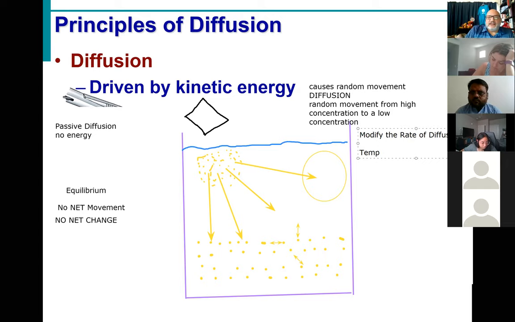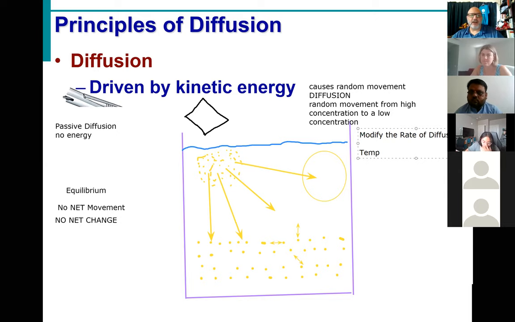So Maxim, what I'm saying is, and again, I think the example we talked about before, when that pitcher reaches equilibrium, when it is evenly distributed with molecules, those molecules are still moving, but they're not moving at a rate where there's a net change. Like I said, if you stared at a pitcher of Kool-Aid for 14 hours, there'd be no period of time where suddenly all of the molecules would move to the bottom and the top part would be clear or something like that. There's still lots of movement going on, but every time something moves left, something else moves right. Every time something goes up, something else moves down. So there's no change in the overall consistency of it. There's a lot of dynamic kinetic movement going on, but there's no net change. So net change would be if one particle moved, but another particle did not move. Yes, exactly.